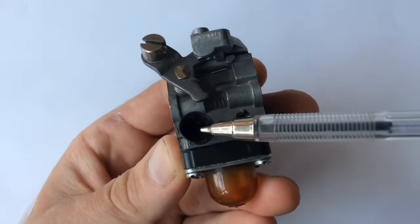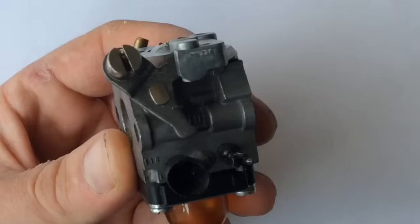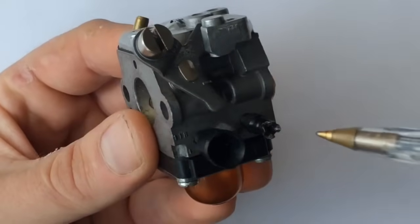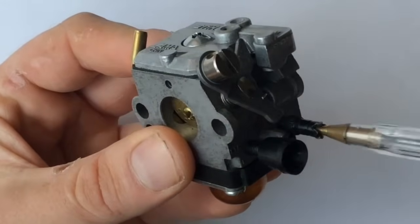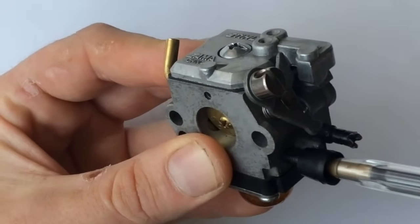There's a little H, and then you've got your low screw there - there's a little L - so high and low. Now what we need to be doing on these when they're actually in situ on the machine is we get a screwdriver and screw these right in until they can't go in anymore, so that will set them at ground zero.